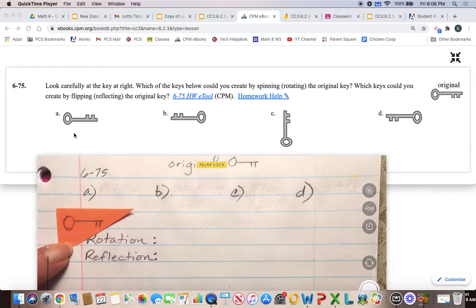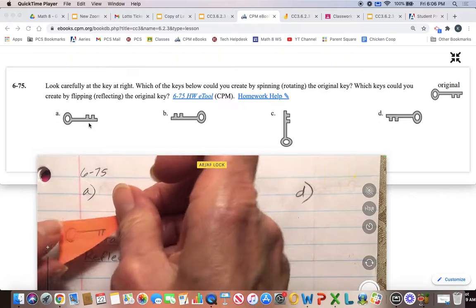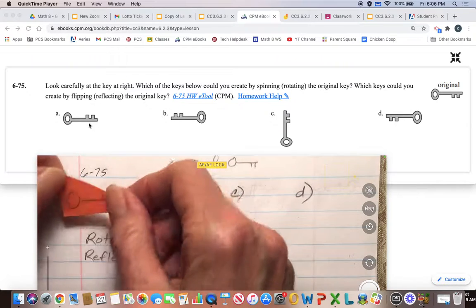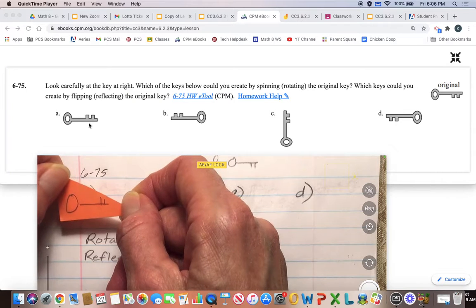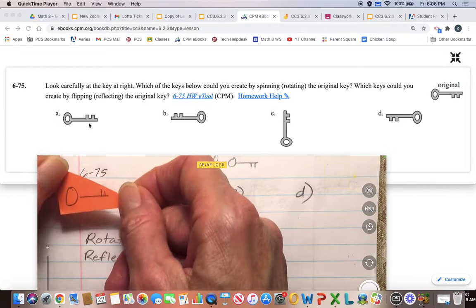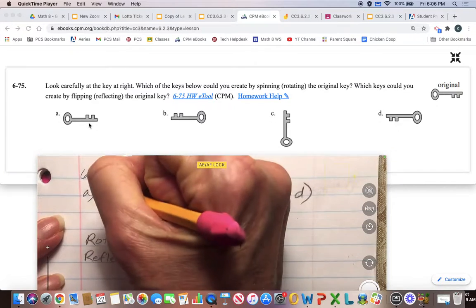In the resulting one, the circle part is still on the left-hand side, but the teeth are pointing up. So we can probably just get there by reflecting or flipping. And yes, that looks like the key now. So we can definitely get there by reflecting.